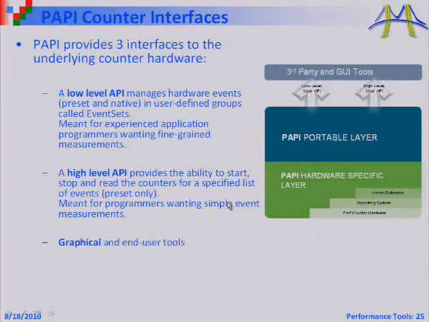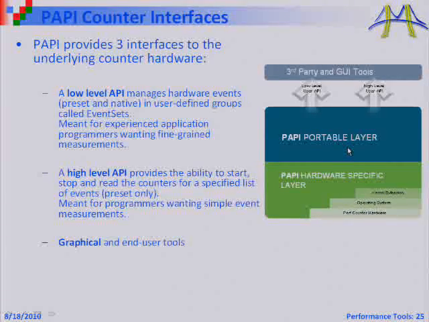So PAPI sets up on the perf counter hardware, then it needs operating system support to access the counters. And until very recently, you had to actually patch the Linux kernel, for example, to have access to the counters. With more recent Linux kernels, there is a built-in interface that allows you to get access to the counters. But previously, you had to apply a patch to get the data.